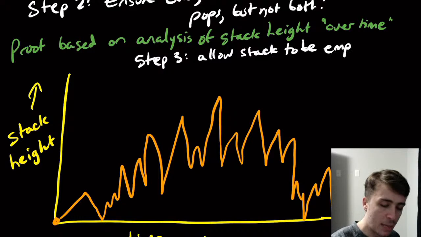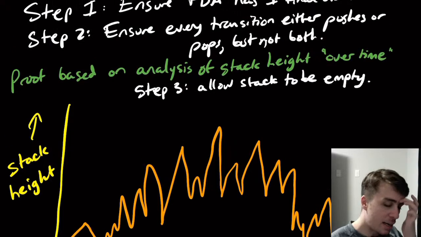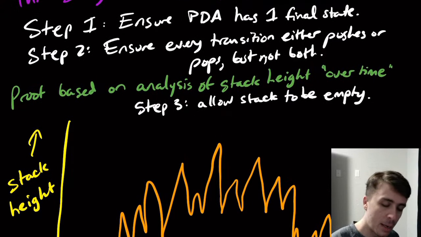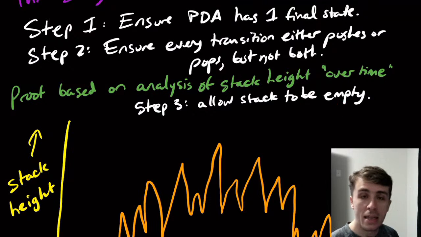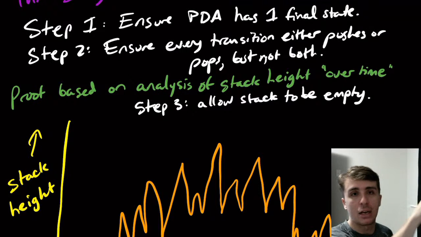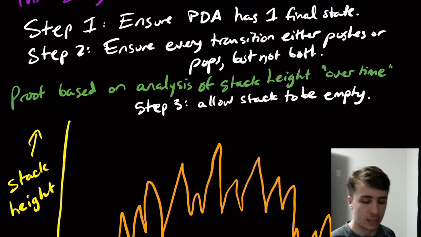And the way to do that, I suppose that you can actually do it yourself, but I'll tell you anyway how to do this step 3, which is to, in that single final state, just put a bunch of transitions that will pop the stack. Okay, and don't read anything and don't push anything. So it's just a bunch of transitions that are epsilon. Something goes to epsilon. So they pop something, but they don't push anything.